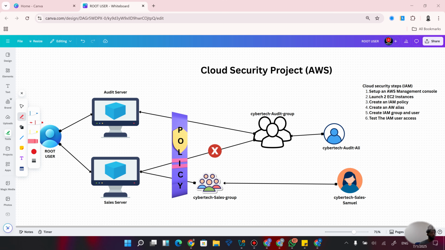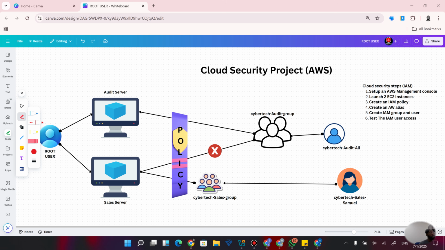Hi guys, we will be discussing today our cloud security project, how to make sure that our cloud infrastructure is secured, and we'll be focusing majorly on identity access management, who has authorization to what, who can do what on our cloud infrastructure. And ordinarily on our cloud infrastructure, this is something we're going to be having.